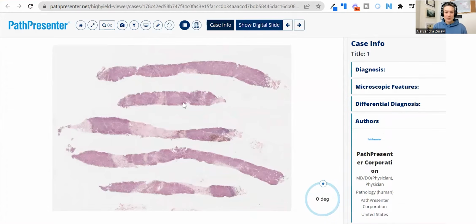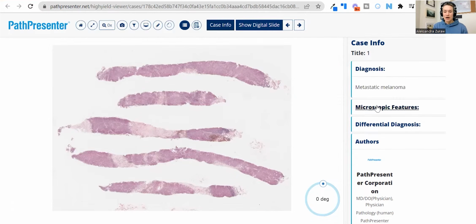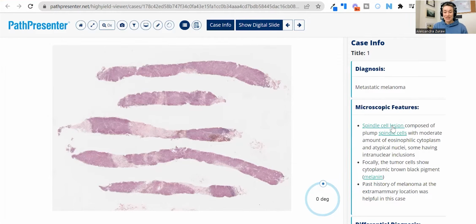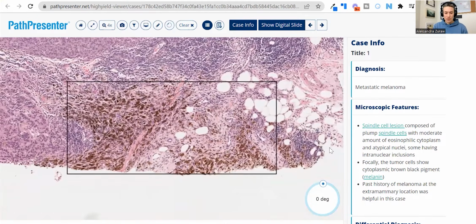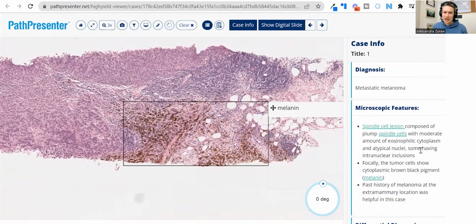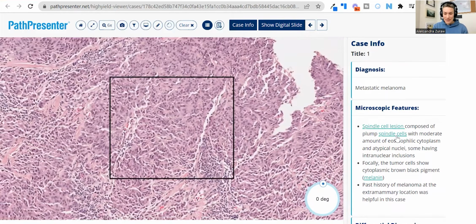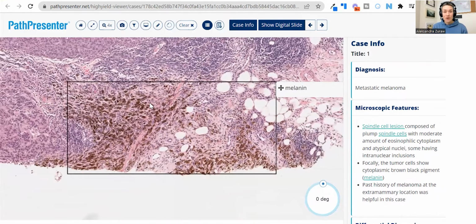So you can go into this case. So let's say, I don't know, you're working on breast tumors, right? For image analysis, you go there and you have the diagnosis. You have the microscopic features, and not only this, it's going to take you to those features. This is so cool. This is amazing. So you can see that if you put it in a blog post, you don't really do justice to those resources. They say sharing is caring, but showing is caring too. So you can basically have all those diagnostic features, and this is an interactive version of what we have seen in the WHO books, and this is more user-friendly than the WHO books, I have to say.